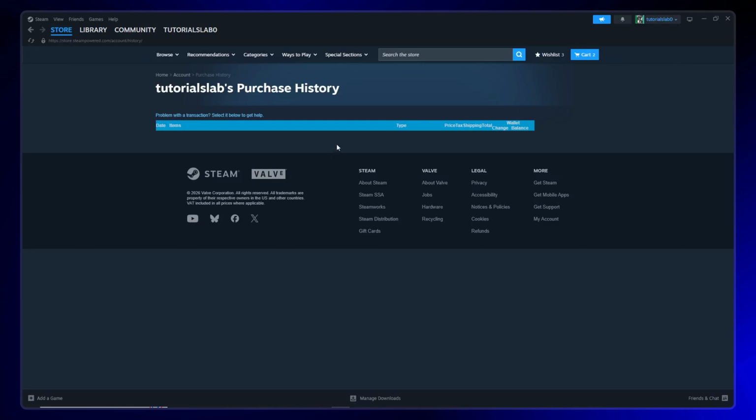history on the platform. This feature is incredibly useful if you need to verify when you purchased a specific game, especially if you're trying to check if you're still within a refund window or if you simply want to keep track of your gaming expenses. It's also helpful for budget management and understanding your purchasing patterns over time.